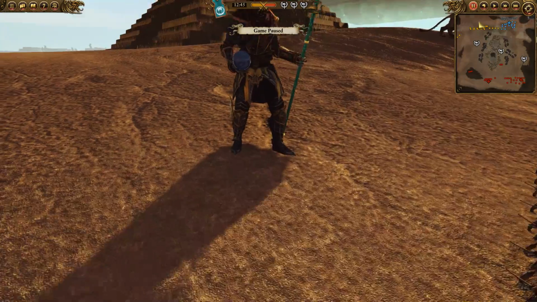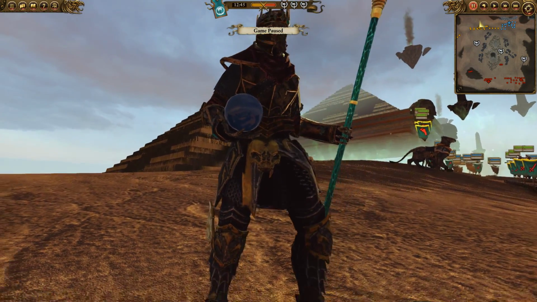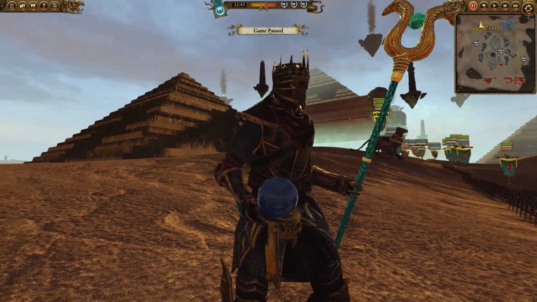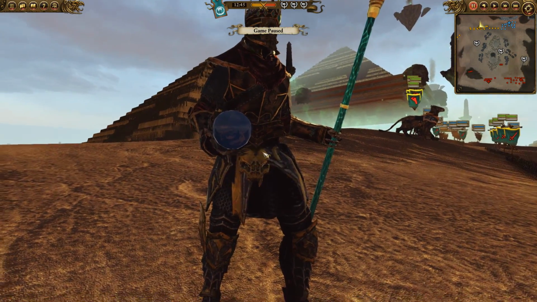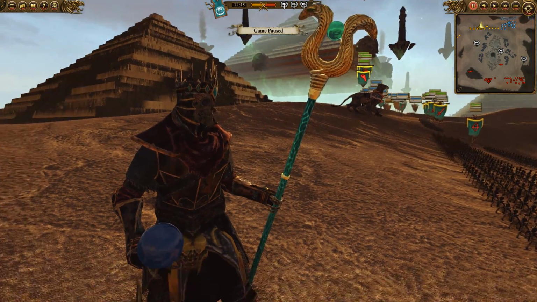All right, let's look at the monsters and the generals and whatnot. So my general, I believe, is a basic general. He is the Hierotitan, I think is how you pronounce it. He does a couple spells. He's also really good at fighting in melee, so he's considered a wizard. Can't you tell by the ball thing and the staff?